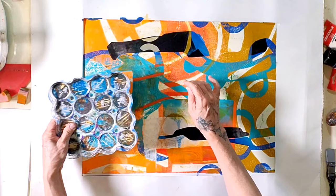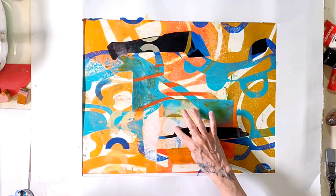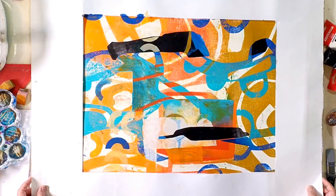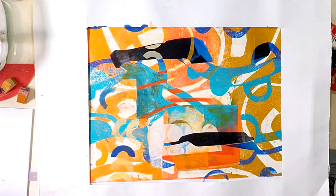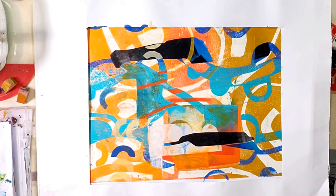I'm just showing you where I'm thinking about placement. But I'm going to come in with a light color. It's not Titan Buff, and it's not really white. I think it might be the Naples Yellow Light mixed with a little bit of an off-white. I have my bib there for protecting the edge of my paper so that as I'm painting I don't get anything on it. I don't really know why I'm using it other than practicing with it, because I do end up cutting this and mounting it to a cradle board like I showed you in a previous video. But anyway, we'll just see how this goes, and you'll watch right along with me.